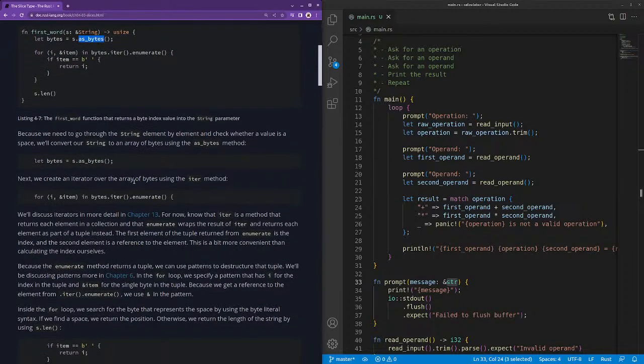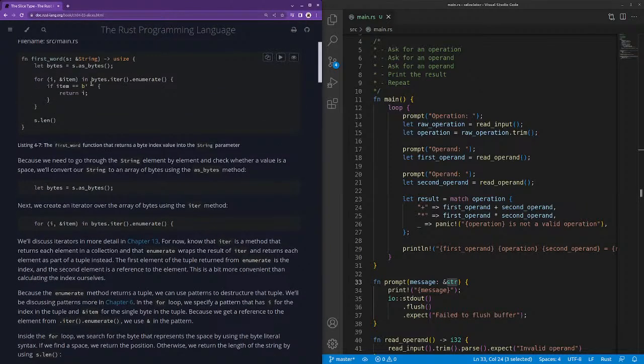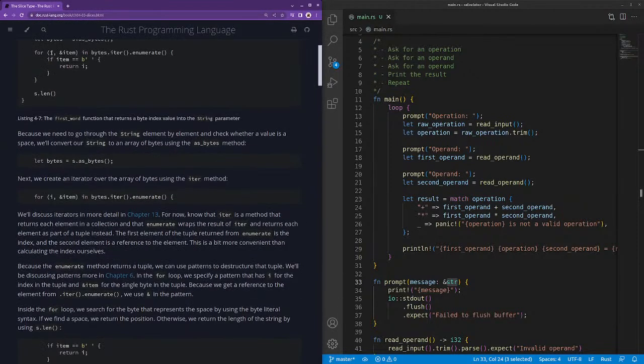Next, we create an iterator over the array of bytes using the iter method. Okay, we discuss iterators later. Iter is a method that returns each element in a collection, and enumerate wraps the result of iter and returns each element as part of a tuple. So these are tuples: the first element is the index, and the second is a reference to the item that this index points to. Okay, makes sense.